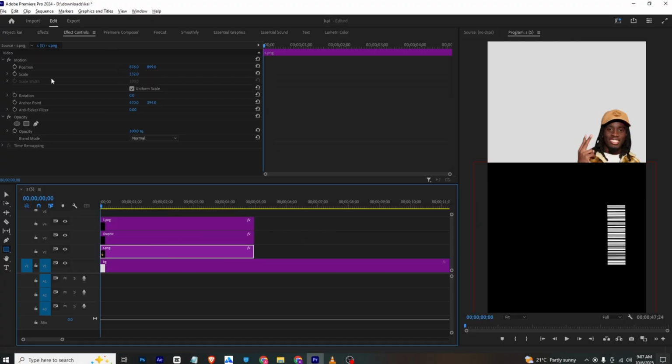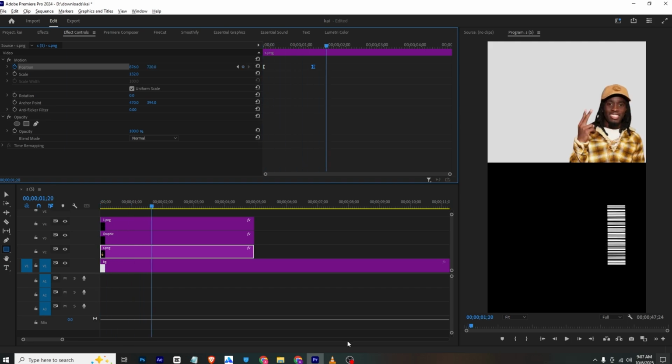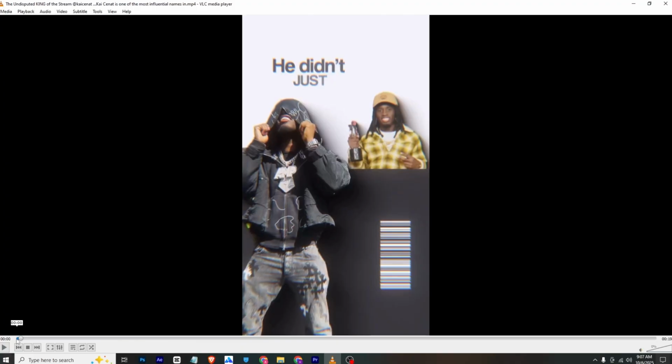So I will go to Effects Control, add a position keyframe, and at the start I will hide it, and then if I move a few frames I will bring it into the timeline like this. Now to make it smooth, I will right click on this and simply ease in them. So this will be our animation. If you want, you can make the keyframes closer or farther away to make the animation smoother or slower or faster. Now if we move forward, we have this match cut animation.